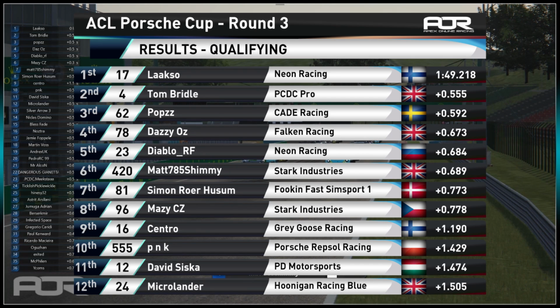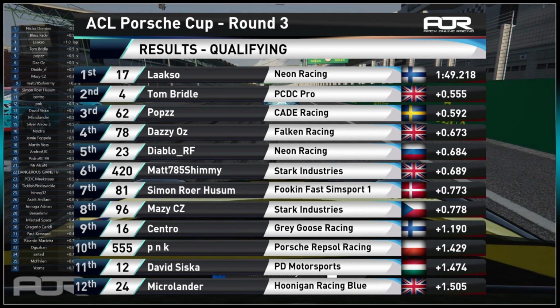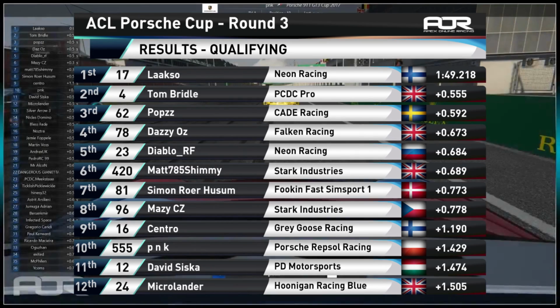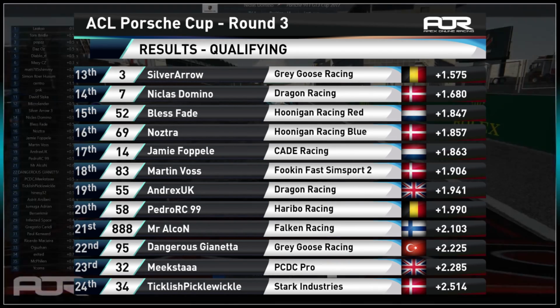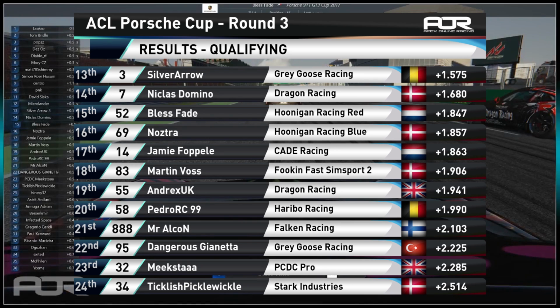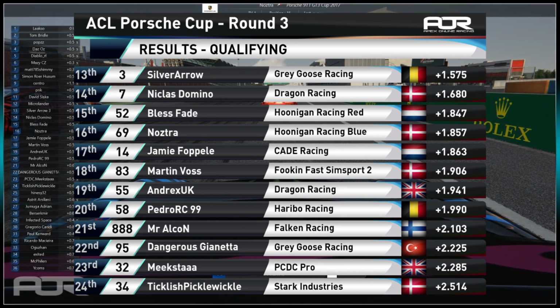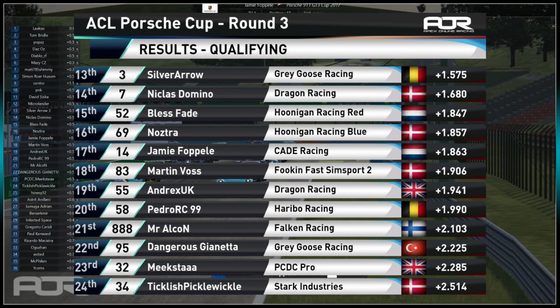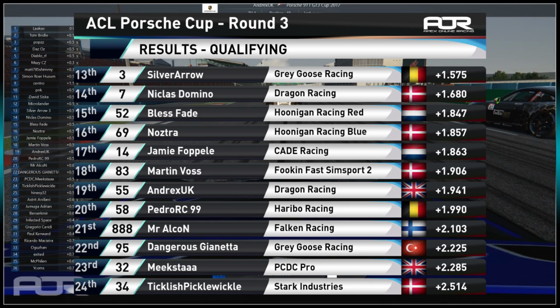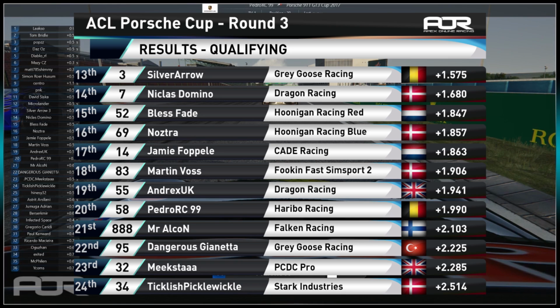Then it gets a little bit trickier to see people. I can do this. I'll do it. So we got David Siska in 11th, Mike Rolander in 12th, Silver Arrow 13th, Nicholas Domino 14th, Bless Fade in 15th, Nostra in 16th, his sister team, JamieFoppele in 17th, Martin Voss 18th, Andrex in 19th. Actually, he was in 18th. Pedro rounds out the top 20.